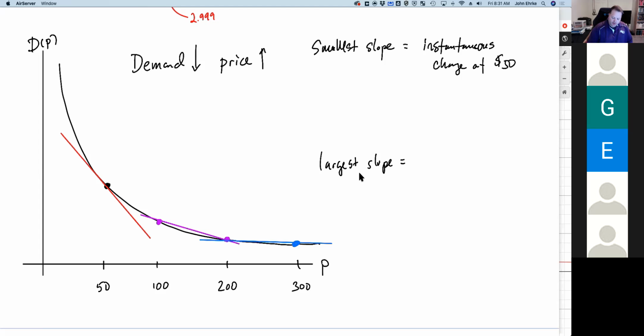So the largest slope here is the least negative one, which will be the average rate of change between $200 and $300. So that turns out to actually have the largest slope because it's the least negative. I know that's a little bit backwards in your head, but because these are negative values, the way we think about smallest to largest, you have to think about it in number line terms, right? So if I was to plot the number for each of these slopes, the smallest number would be the number that we have here. Now, not smallest in magnitude, right?